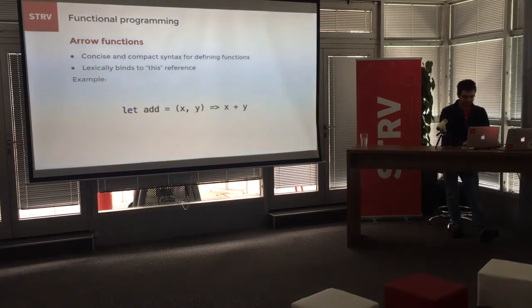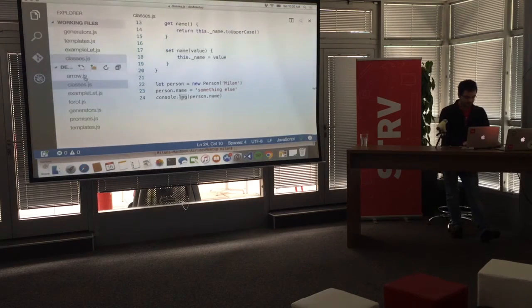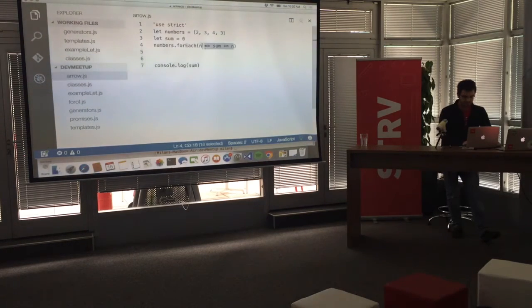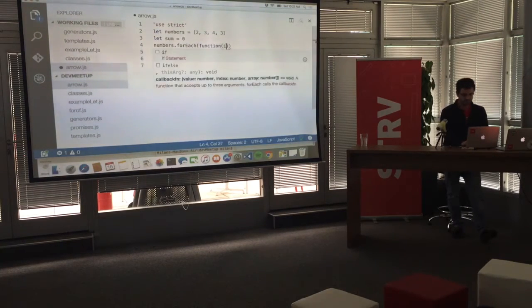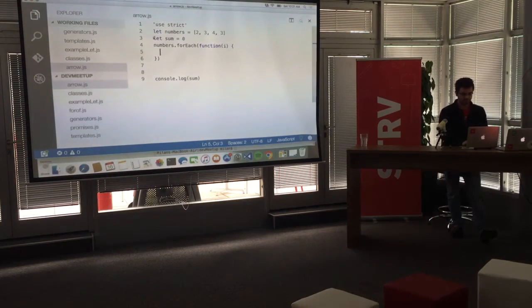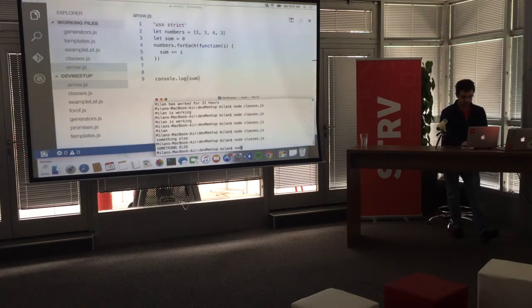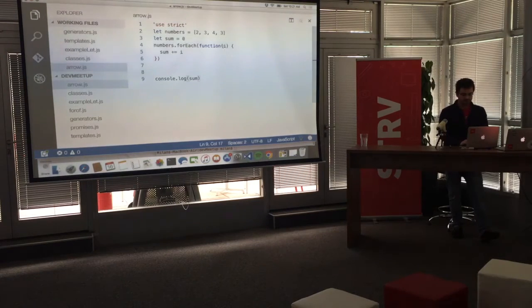So let's go into an example with arrow functions. I already have this here, I'm just going to change it really quick to a usual function. I'm calling forEach on the numbers array, and assigning i on every iteration, and the sum should be 12. With arrow functions you can basically remove the function keyword, and again it's syntax sugar.